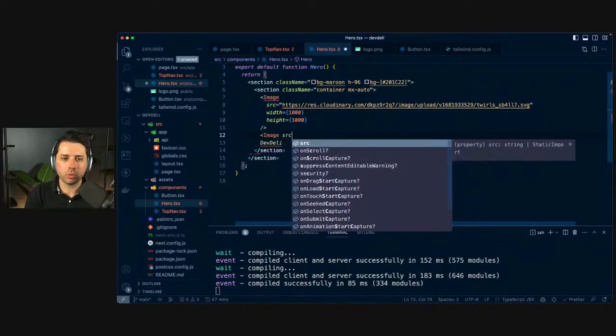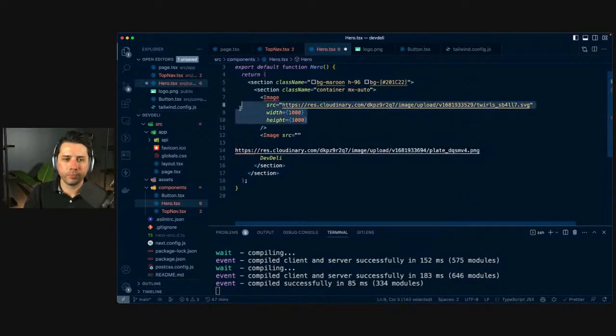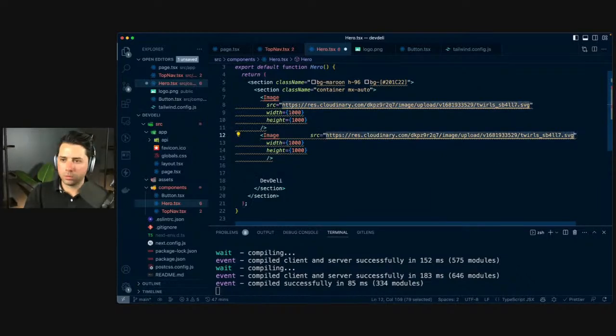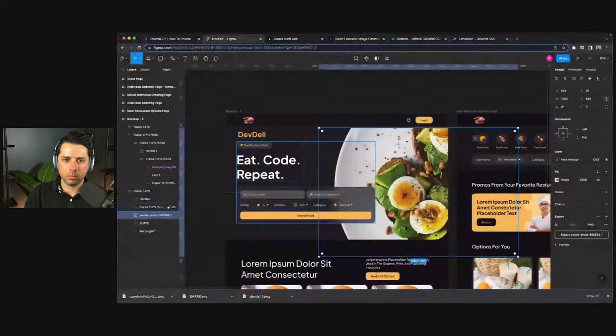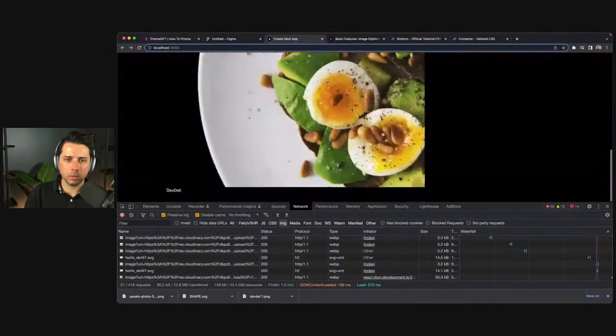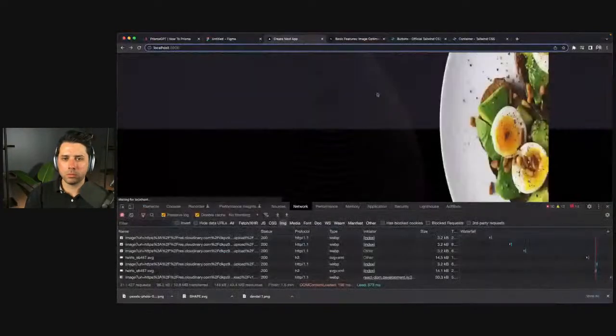Image source. That's the source. Oh, there it is down there. So what can we do? Flex.